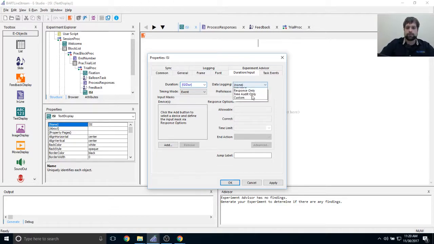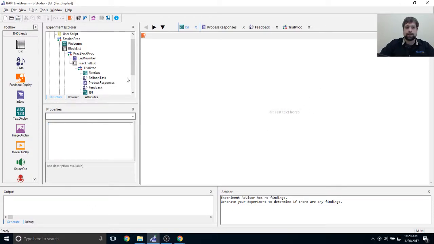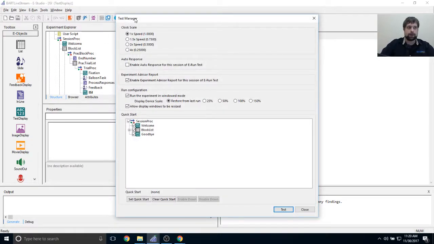and then close out that attribute reference, set my data logging here to time audit only, click apply and OK, and then I should have my practice trials already done. So I'm going to go ahead and click OK here, and I'm going to save it quick. And I'm going to go ahead and run the task just to see how it looks. So I'm going to run in windowed mode here. For those of you who'd like more explanation on windowed mode, definitely check out some of my past live streams. We go pretty deep into this feature.